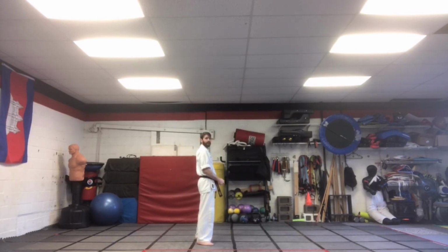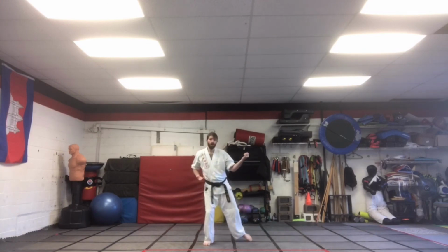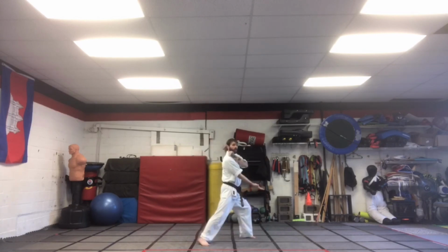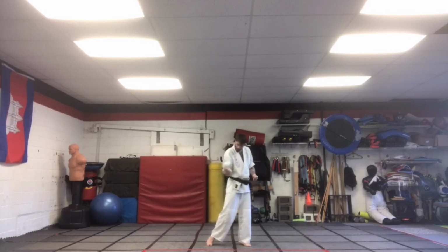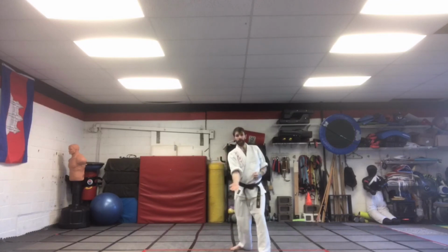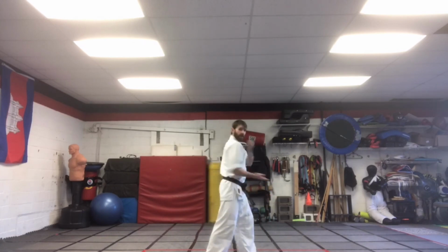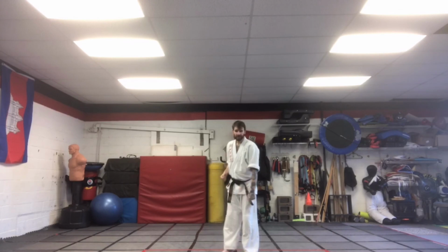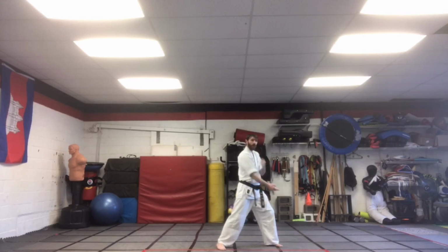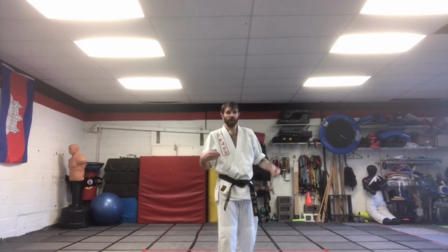Now, additive to the motion, when I step side block, L stance, one, two. One, two. My hand is outward, reaching into the groin. So instead of going straight, I'm coming at a slight angle. One, two. Now the way that I see this is not only to the groin.